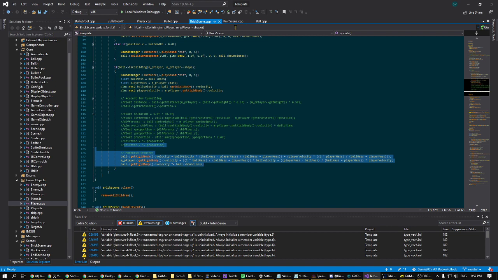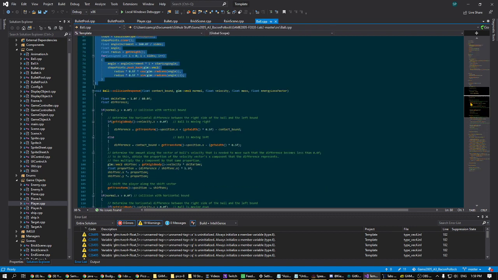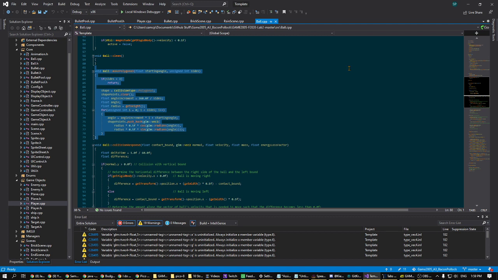Okay, that's on line 62 of ball.cpp. There we are. For the polygonal ball shapes, I create it by simply taking an angle and rotating around a central point using sine and cosine to obtain however many points in a circle the user can specify.